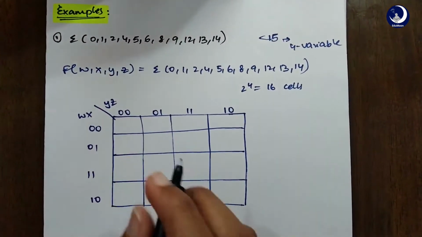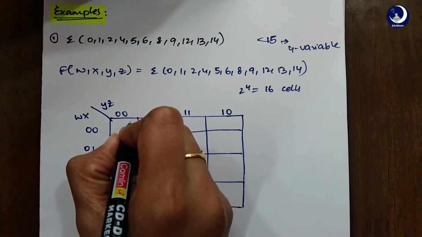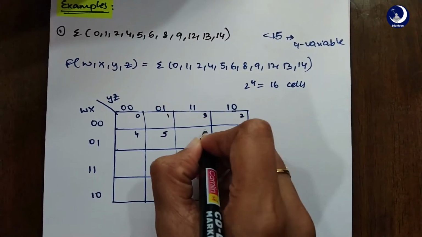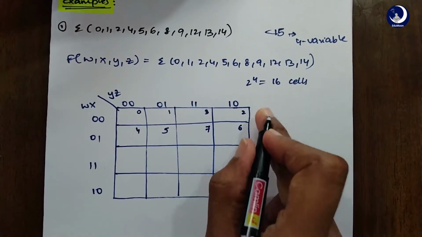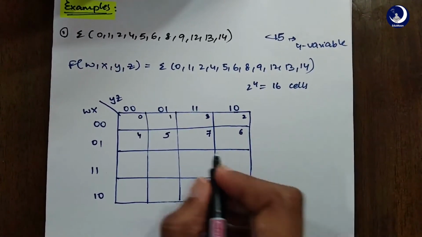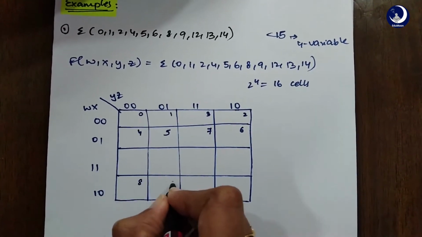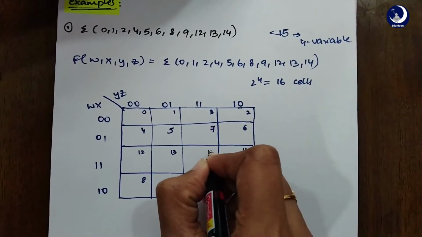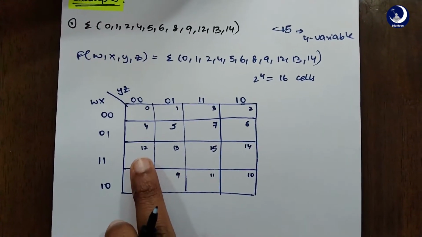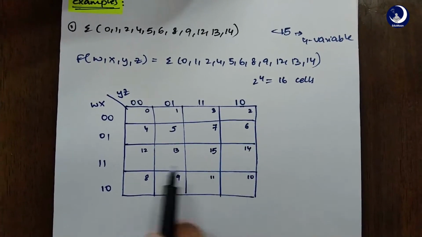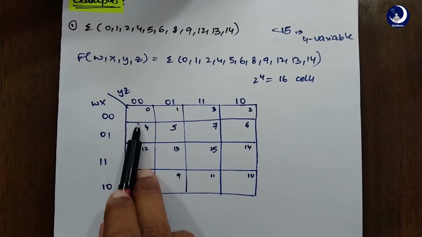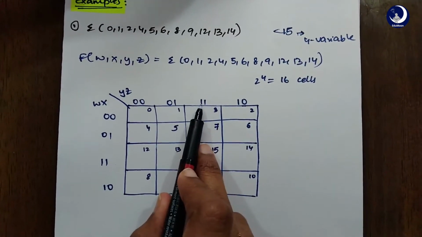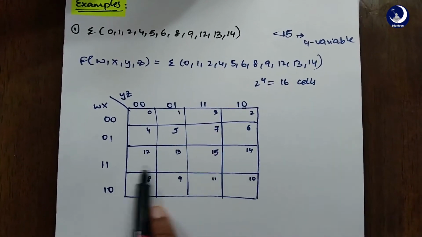Now we need to start numbering the cells. Carefully look at the numbering. 0, 1, 2, 3, 4, 5, 6, 7. Till here it is the same as for the 8 cell one. So if we extend that, after 7, 8 comes here. 8, 9, 10 and 11, 12, 13, 14 and 15. So carefully understand the pattern in which I wrote the numbers. Don't get confused here. First we will be filling these 2 cells and then going with the 4th cell and then we'll come back to the 3rd cell because 11 is actually the 4th kind of pattern, so it will be written in this one.